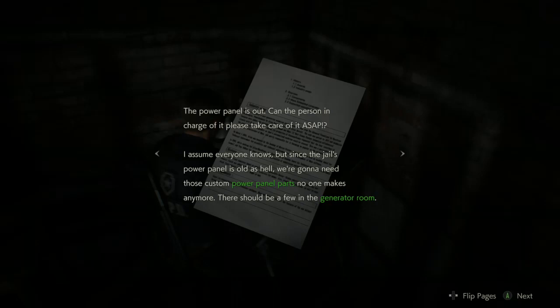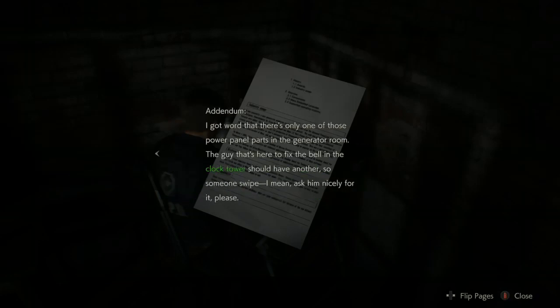Jail power panel, ASAP. Everyone knows since the jail's power panel is old as hell, we're gonna need to use those custom power panel parts no one makes anymore. There should be a few in the generator room. I got word that there's only one of those power panel parts in the generator room. The guy that's here to fix the bell in the clock tower should have another. Someone swipe, I mean, ask him nicely for it, please.